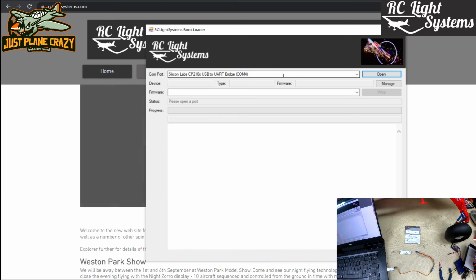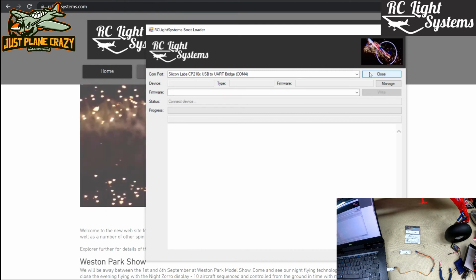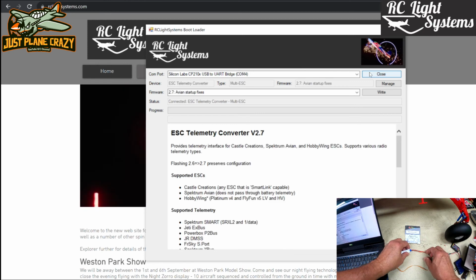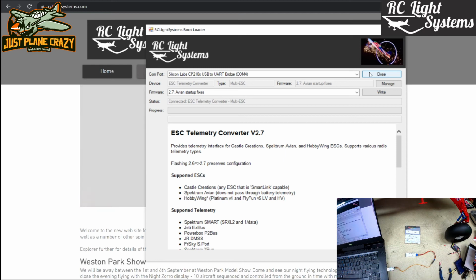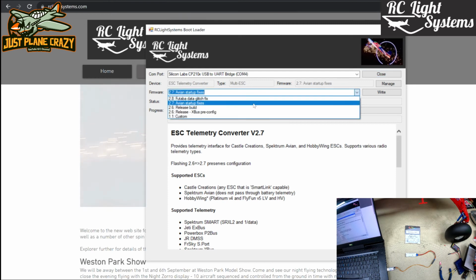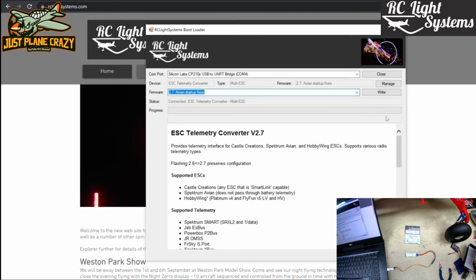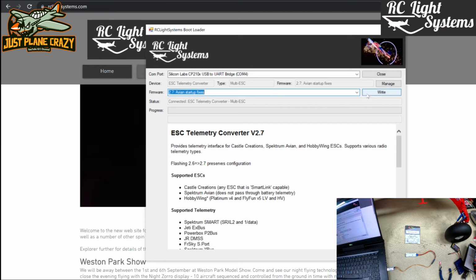From here, you should have your communications port. Hopefully you just get the one. If you see here it says please open a port. We're going to open that port and it says connect the device. If we connect the device and everything works appropriately, this thing's going to pop up and it's not going to be blinking red. If you look in there, it's actually green in color. So for the Avian, we're going to select the firmware for this thing, and it has in there Avian startup fixes. Then you can click on the right arrow, which will update that.